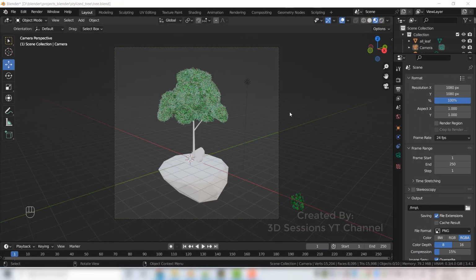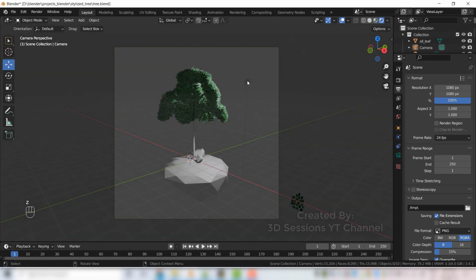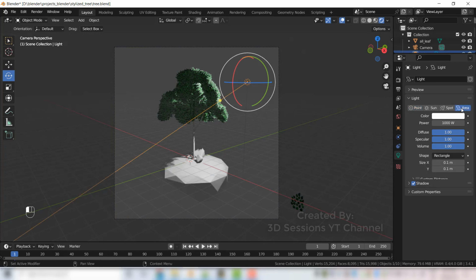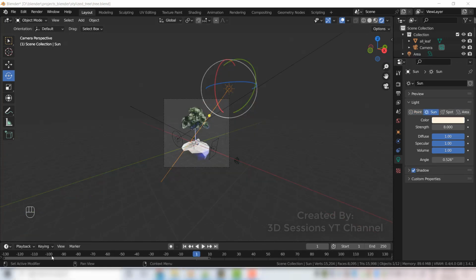Now let's set the light. Press Z and render. Select the light. So we make it to area light. Now I set the lights. This light is sun and it is little bit yellow color and the strength is 8.